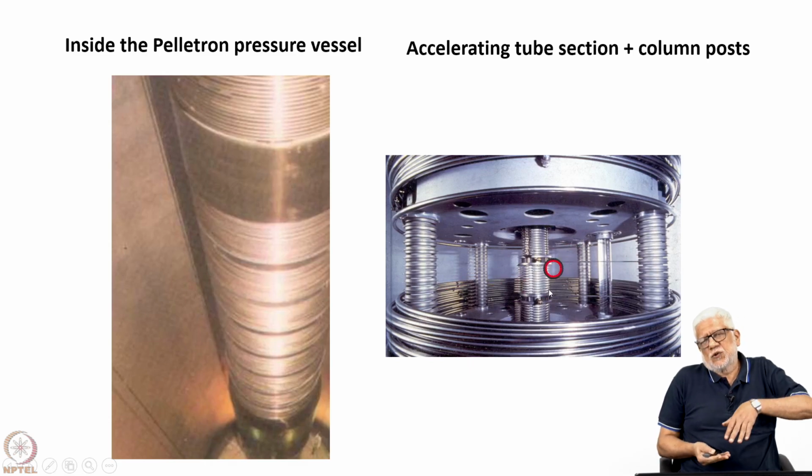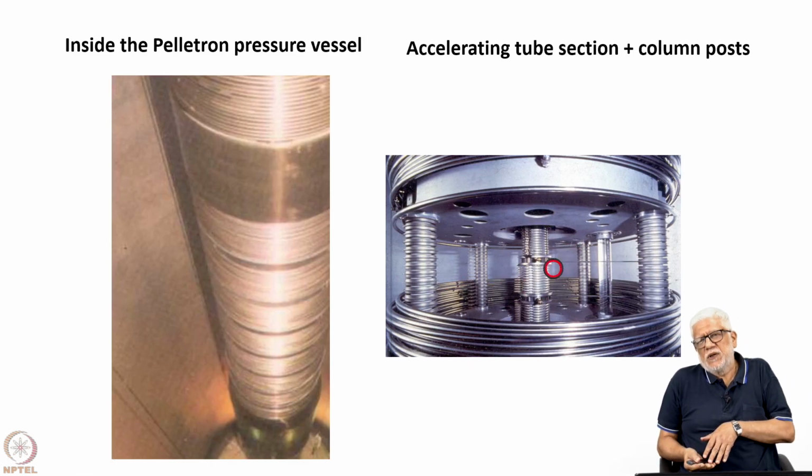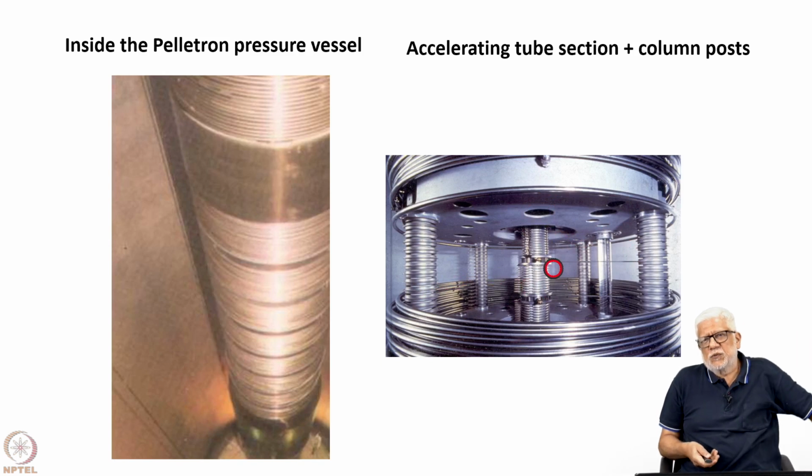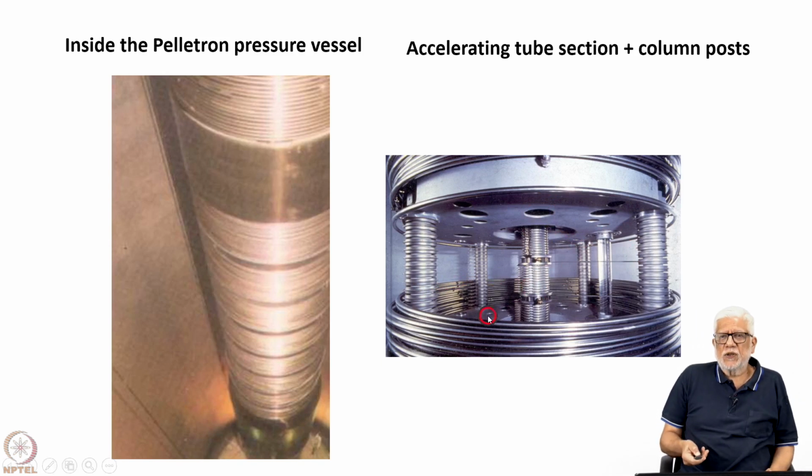So right from the bottom, this whole thing is supported. These act as insulators, come strong supports. The whole structure would be several tons, and you also have a so-called rotating shaft, which is made of perspex, which can transmit mechanical power to something in the terminal, because you require power there also. So there is a generator there which provides the power locally.